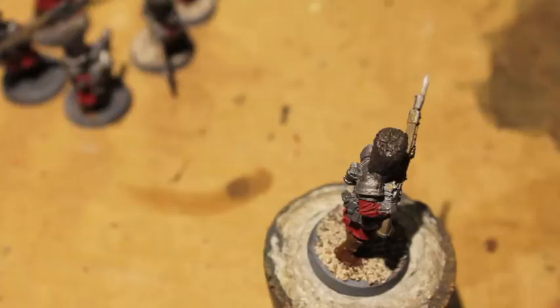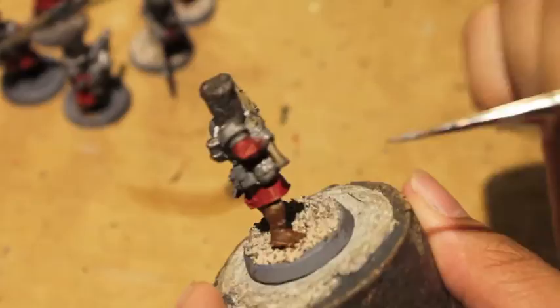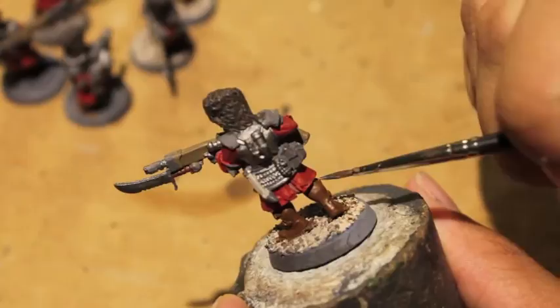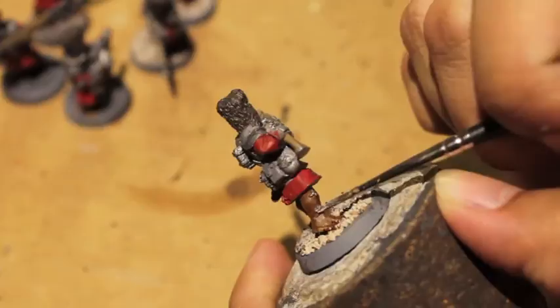Because these skulls are so small and they're surrounded by brown leather, you don't wanna put too much. So just a dab there. Make sure that when you turn the model, like if you're looking at it from behind, there's a little bit of a side area that you have to get around like that.